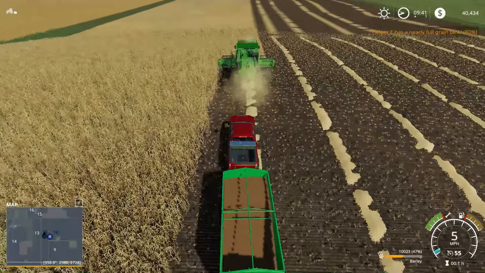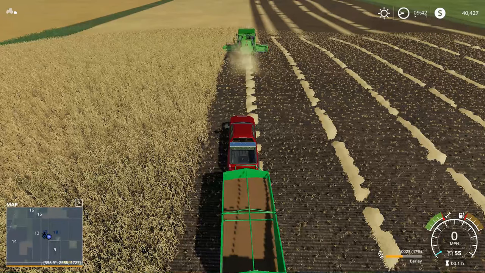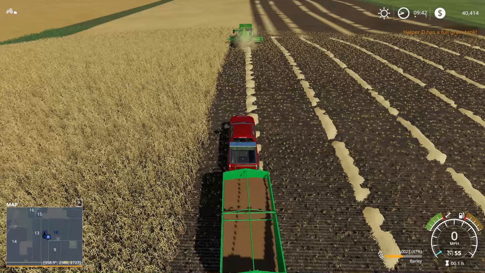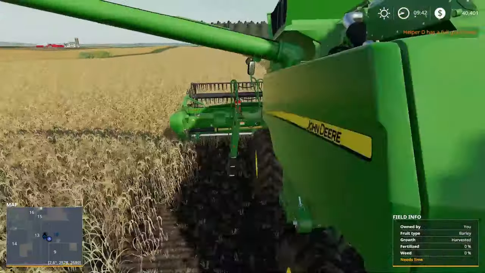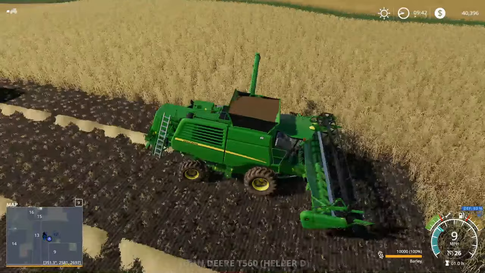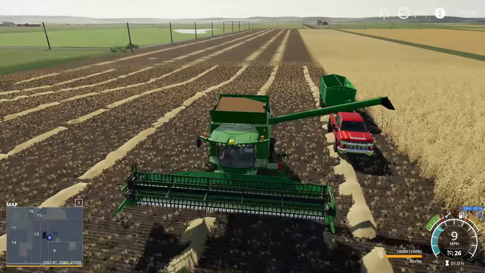Okay. And it looks like the other combine's got almost a full tank too. That New Holland. Looks like it's full. We'll go ahead and go over here. Back the combine back up again. Since it seems like the combine will get full coming back this way, or come back the other way.